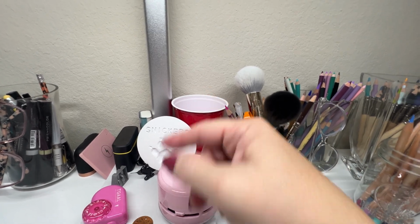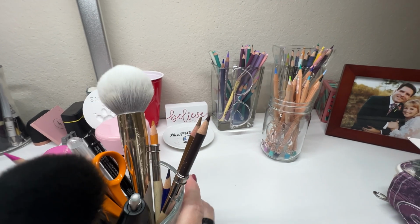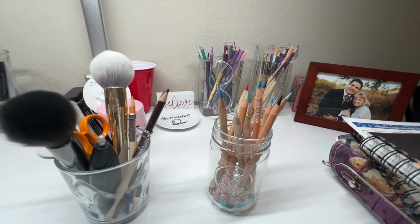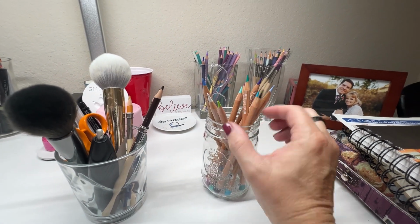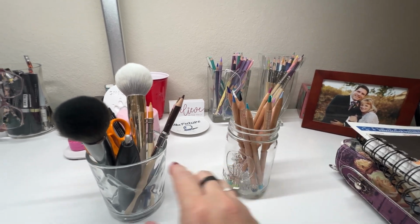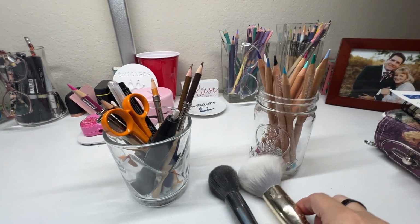That's where I put my water in when I paint. This is more of like my utility. These two jars right here. So I've got two projects going on right now. I've got the luminance pencils that I'm using for the mandala I'm coloring, so I just kind of keep those in a jar here until I'm done with that page. And then here I've got my little makeup brushes to swipe pencil dust off my page.